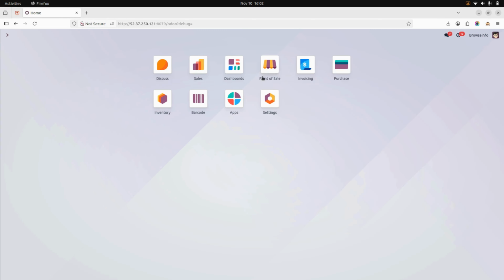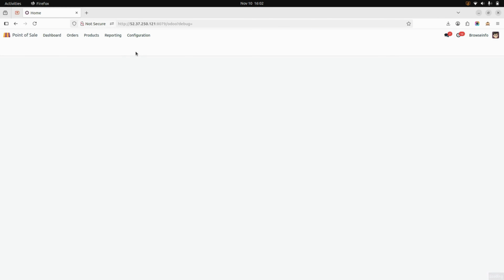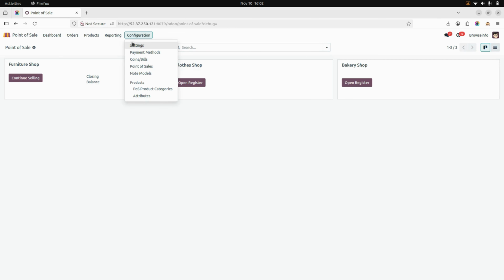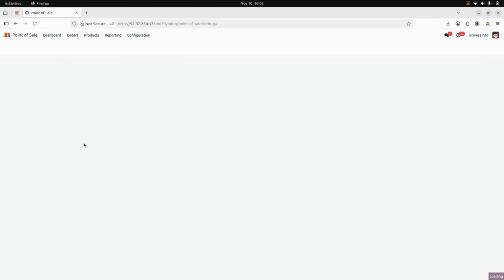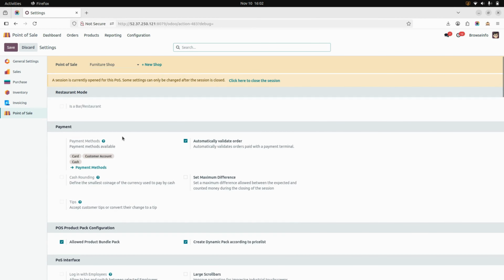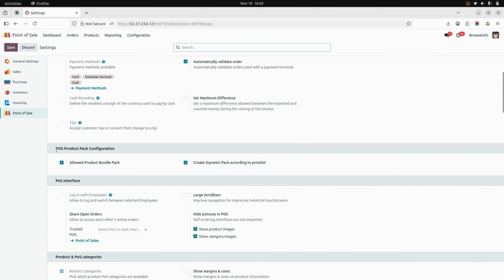Now I'm just going to the point of sale, and under the configuration I'm going to the settings. Here you can find the POS product pack configuration. First you have to select this to allow the product bundle pack.